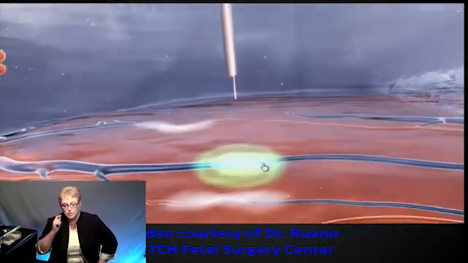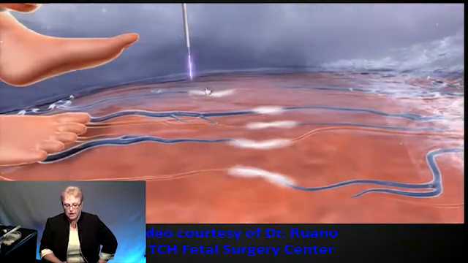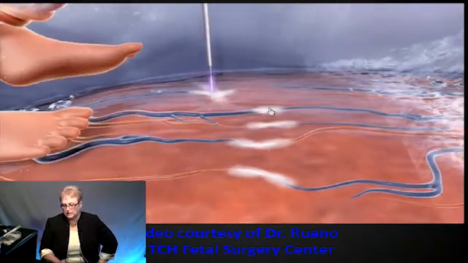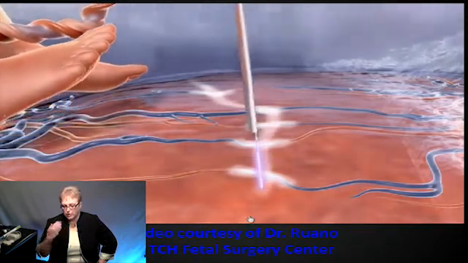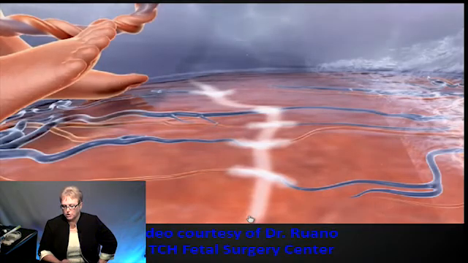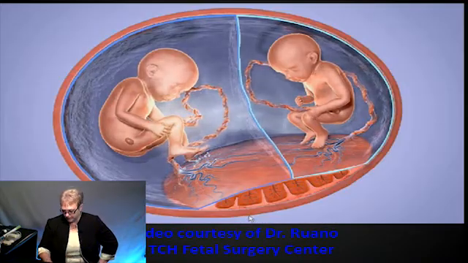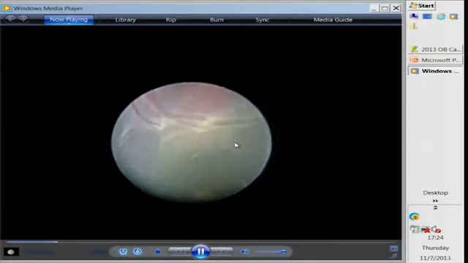We used to leave those alone, but then we were having a recurrence of the twin-to-twin. And now they're going to come back, and it's like connecting the dots. So trying to make an equator between those babies, trying to separate that circulation. This is when they first start. We're looking at the vessels.